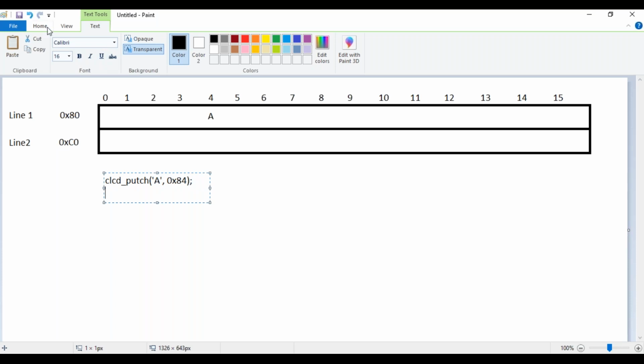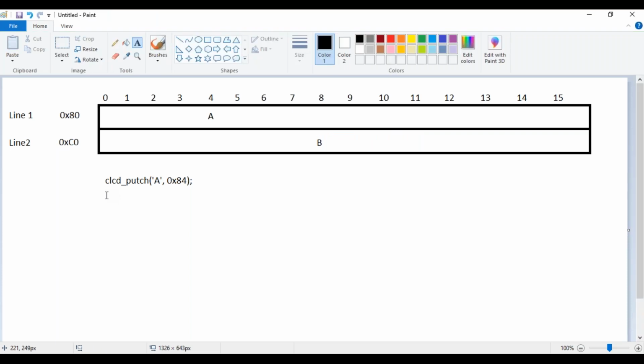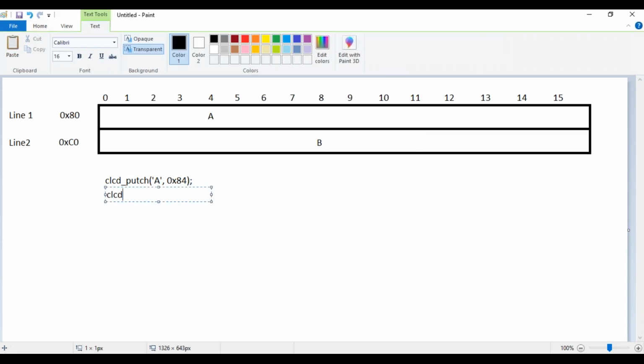Now I want character B to be displayed on line 2, 8th position. What is the address to be passed? I want to display character B at the address 0xc8.